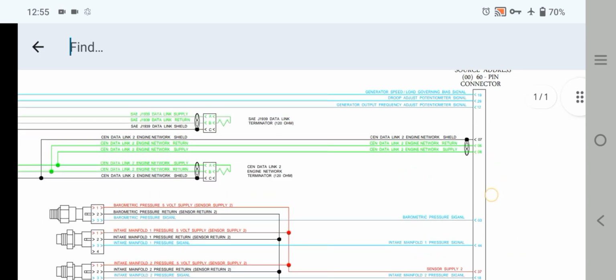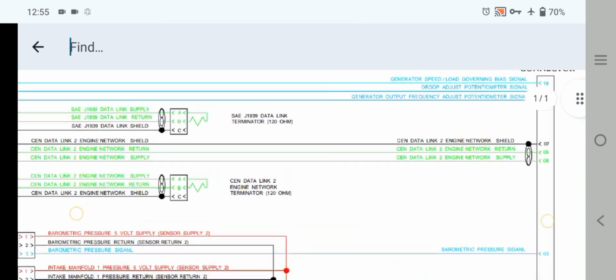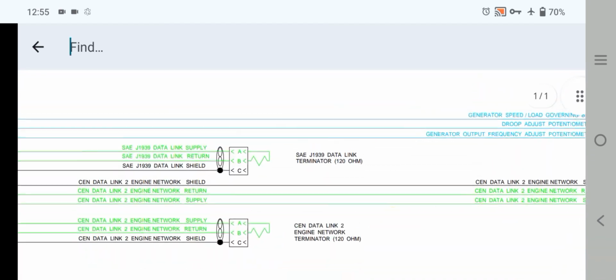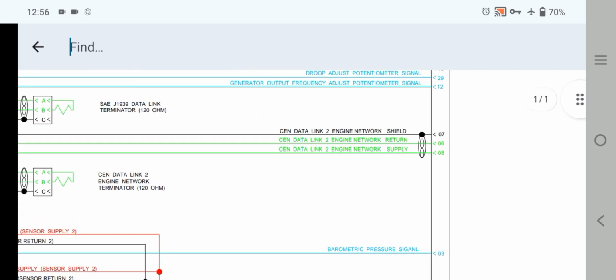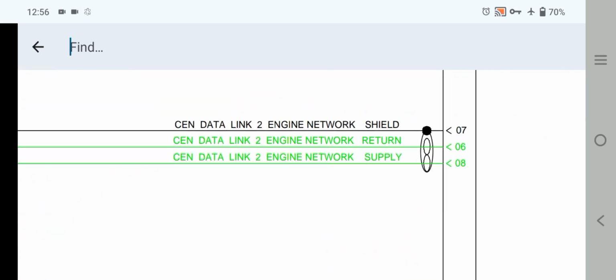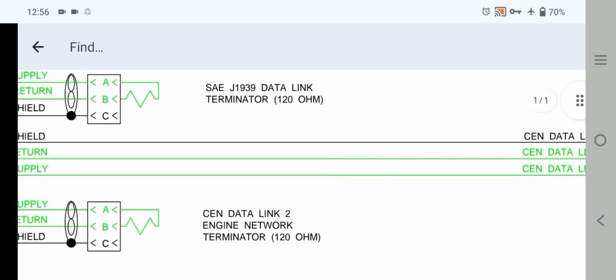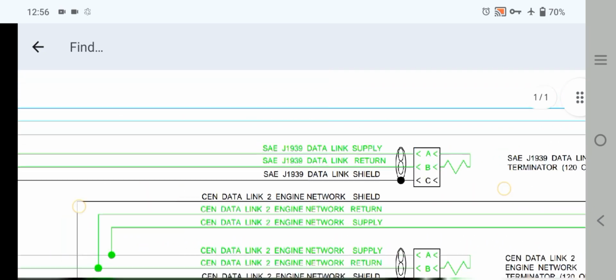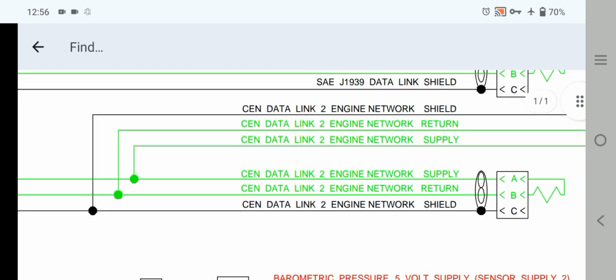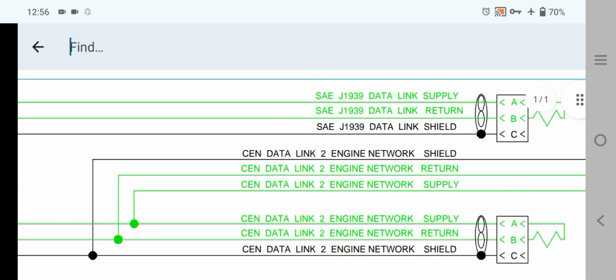As you can see here, these are the OEM 50 pin connector outputs. These pins, pin number 7, pin number 6 and pin number 8, are the SAE data link to the engine network harness. These are also all spliced and joined together.